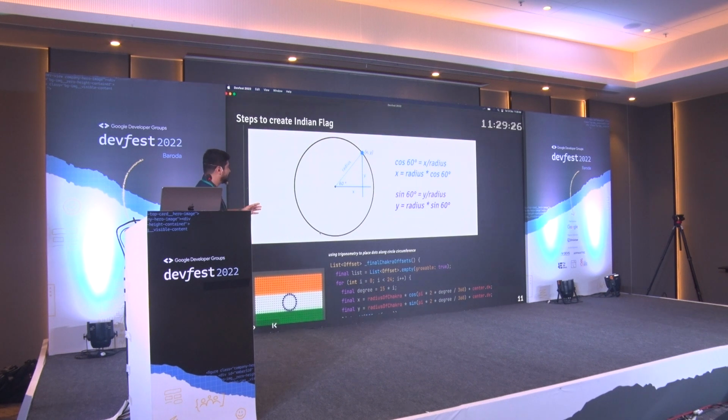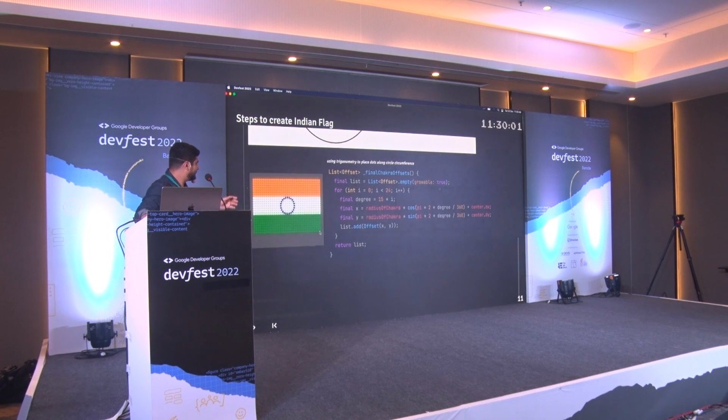circumference, right? So for that, consider this point xy. Draw some lines so that they intersect. They will form a right angle triangle, and then we will have some x and y here. Now this is 60 degrees. Using Pythagoras theorem, adjacent side divided by hypotenuse is your cos theta. So we can find x equal to radius into cos theta. And for sine theta, we will have the y value. So using y equals radius into sine theta, we will have x and y both.